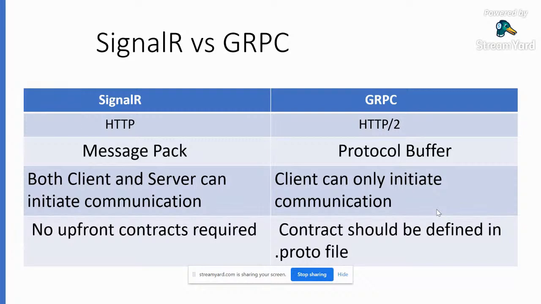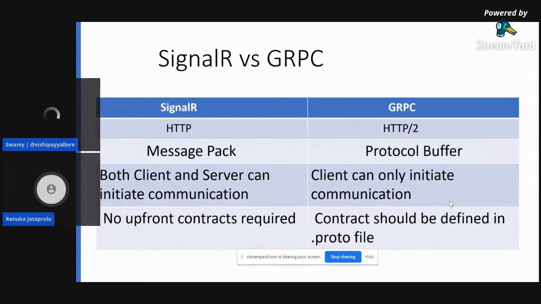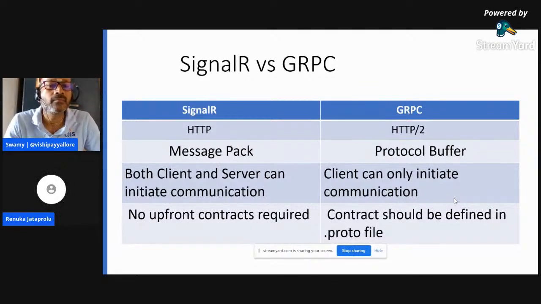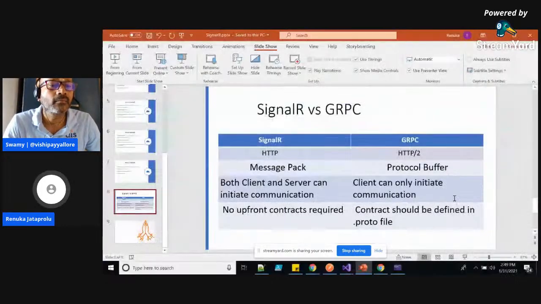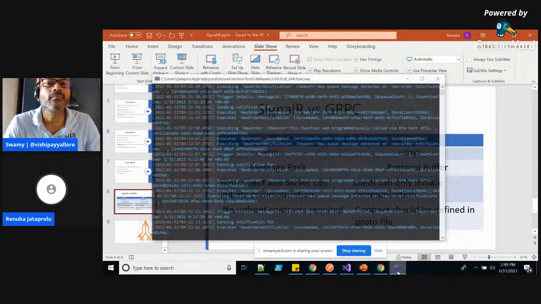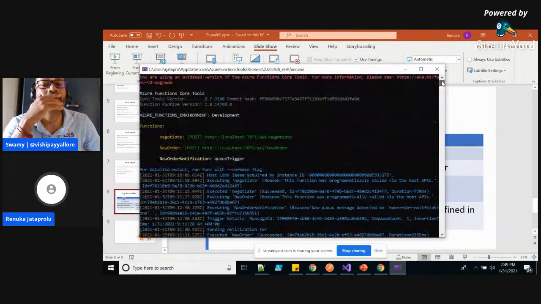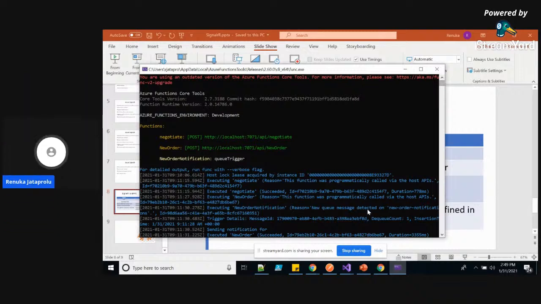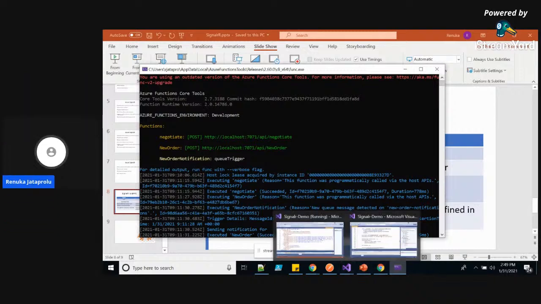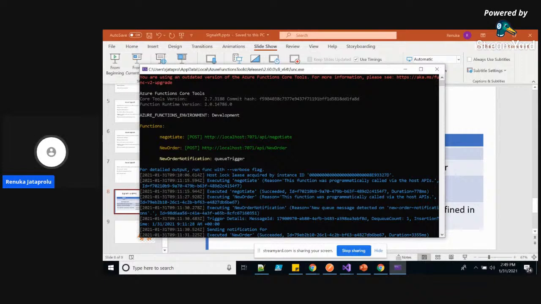That's all I had for today about the SignalR service, the advantages of it, where we can use the SignalR service, and how to use Azure SignalR service. For the demo, I just hosted the application locally because I have the Azure tools installed on my machine. But for production usage, you can deploy them into the Azure cloud, just by using the publish option or through your release pipeline. To show the demo part, I just hosted it locally.